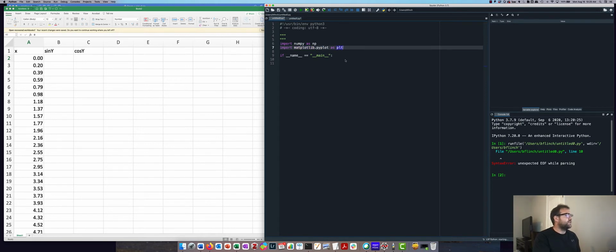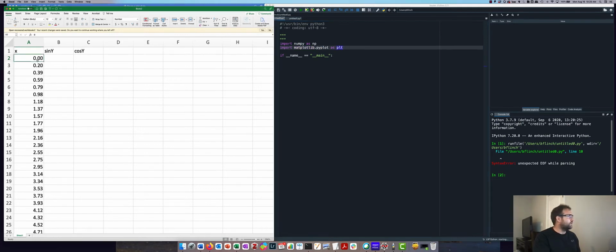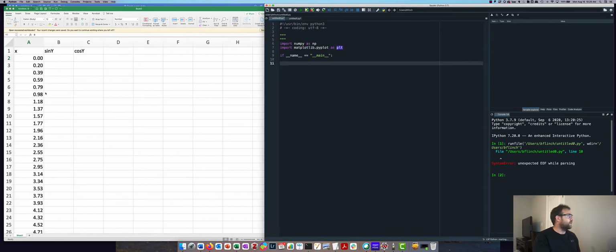And now we're going to do exactly what we did over in Excel, and we're going to create this list of numbers. You'll see over here we had to do it by adding the previous one and dragging it down, and it was a little bit tedious. So what we're going to do here is, in our init main, because we want it to run, type x, which is this point over here. This is our variable name or our column header, equal. And we're going to type np dot.